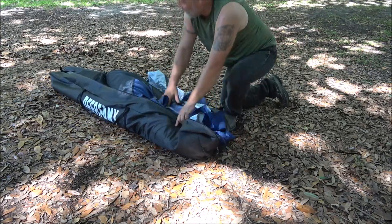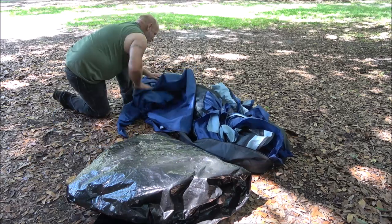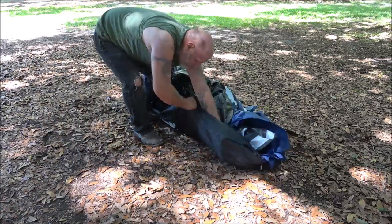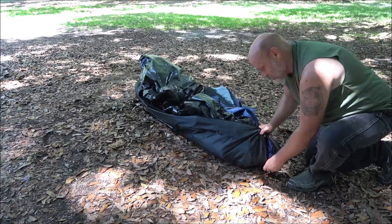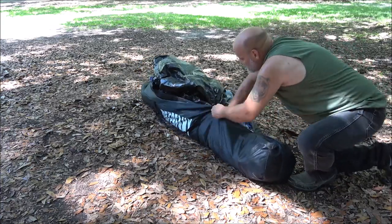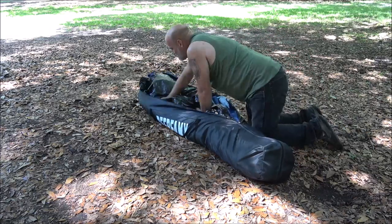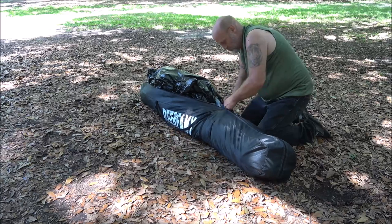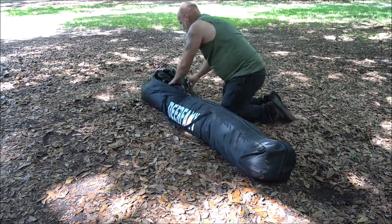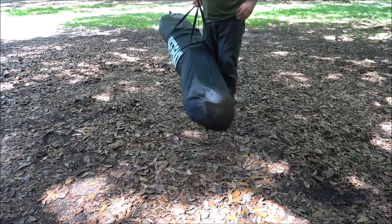Now we're going to get our accessories and we're going to put them in the bag as well. And there it is, ready to go back in the car.